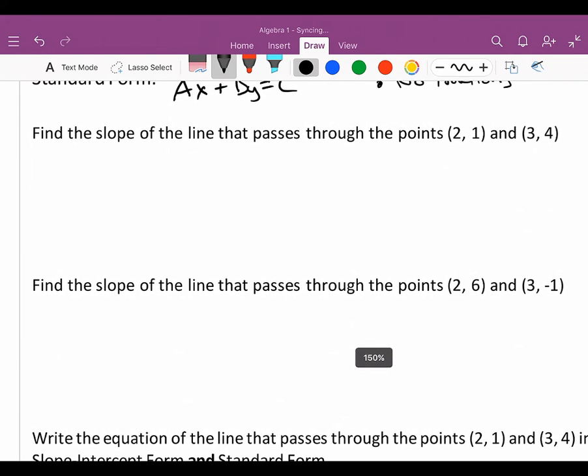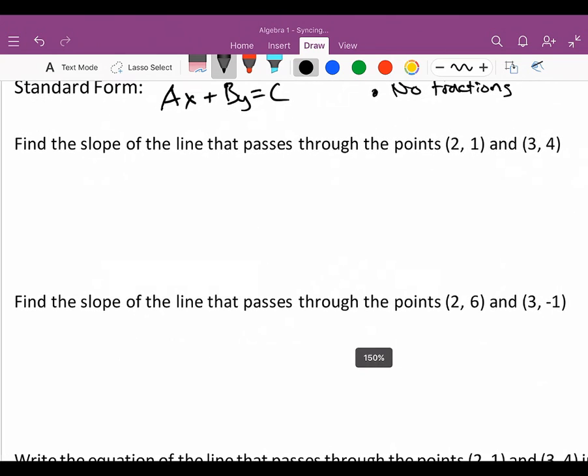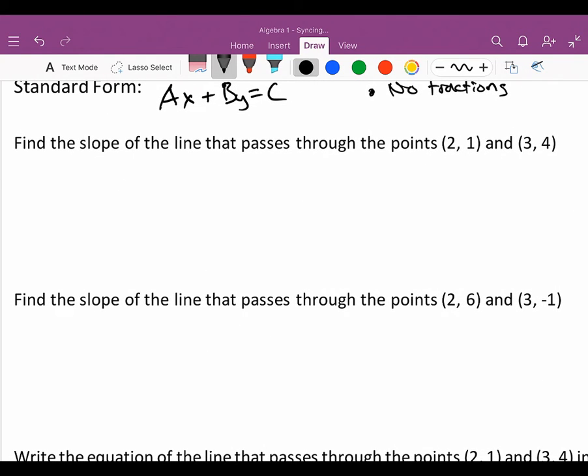First are a couple of examples, a review of just getting the slope. What I mentioned about stacking is you can put this point under it, and you'll know to subtract the y's first, and then subtract the x's and divide them, because your slope is always change in y over change in x. But if you wanted to do it with the whole formula, the x1, x2, and then y1, y2, and plug it in, it still works the same. You're going to get the same answer.